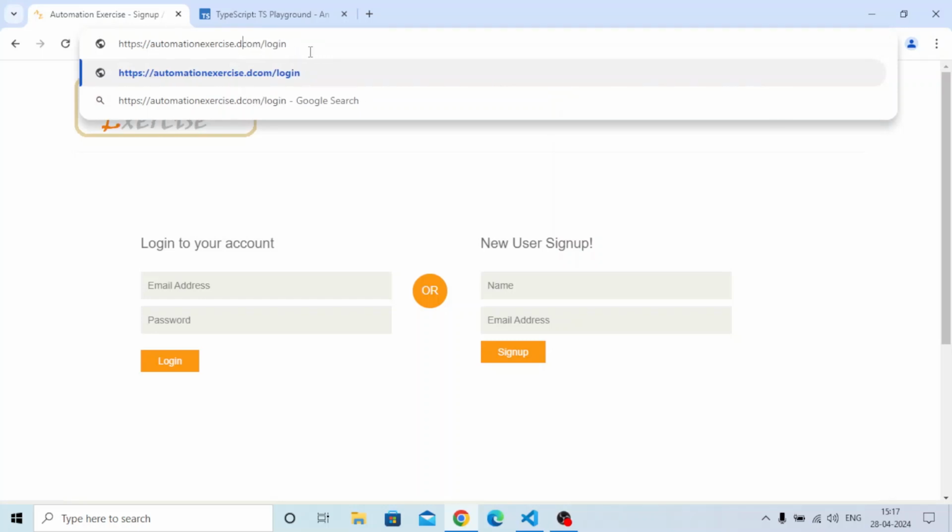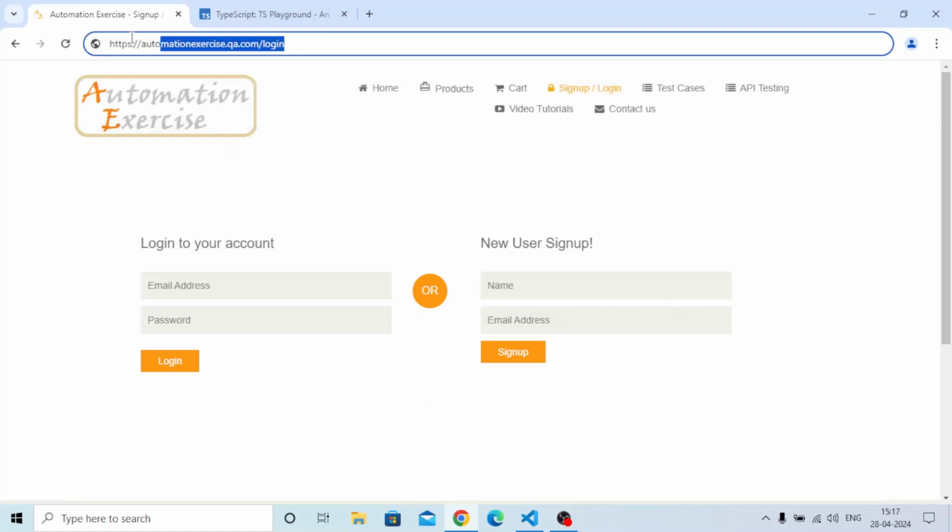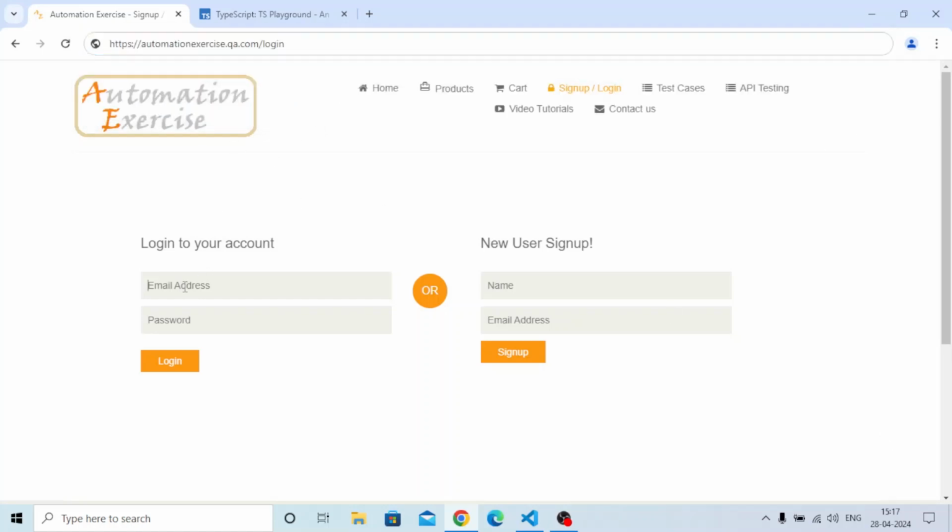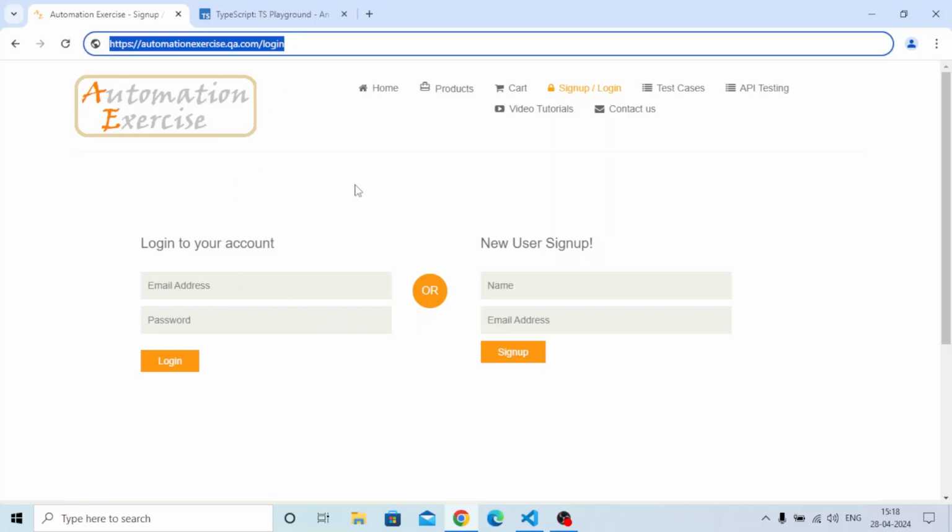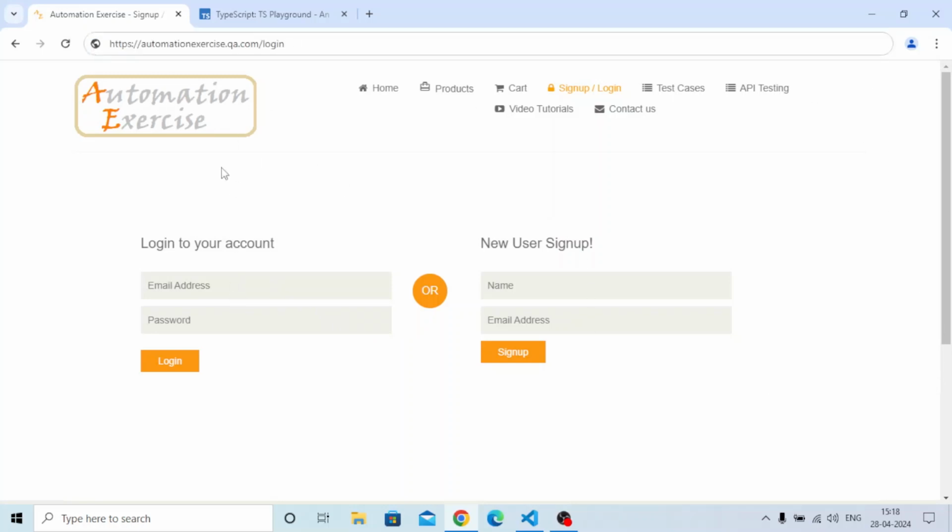If there is a staging environment, it may contain stage.com/login. If it is a QA environment, it may contain automationexercise.qa.com/login. The rest is the same, but the URL is changing, and the email address and the password may also change. So the login credentials are also different, and the URL is different, but the rest of the thing is the same.